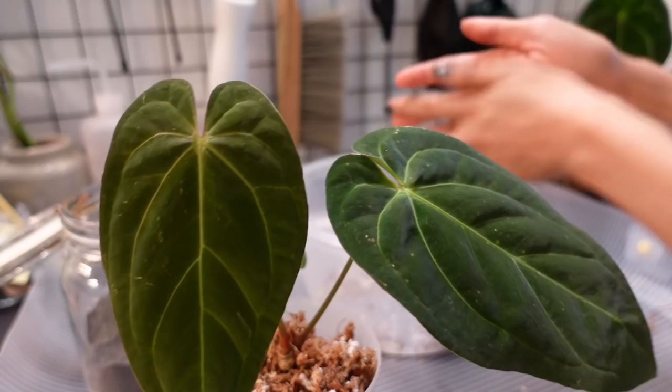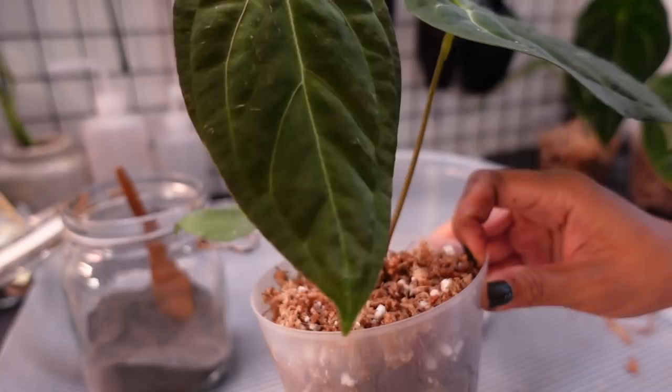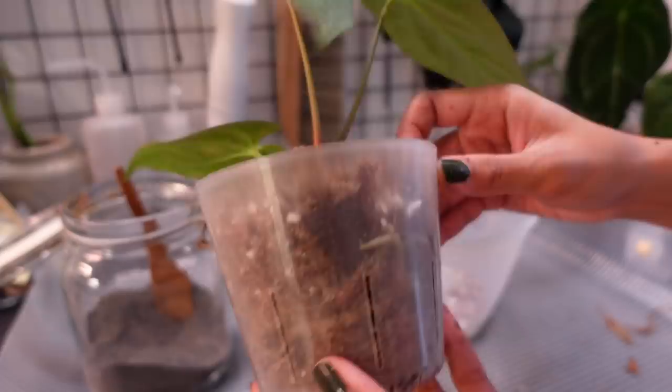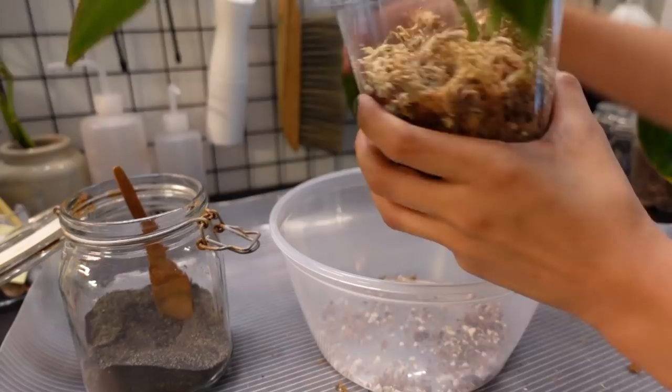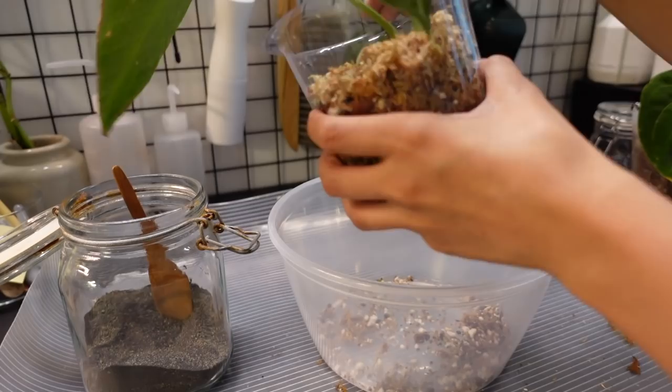I've only been using it for, I wanna say, a month and a half, maybe 2 months now. So yeah, this guy's doing good. I'm just gonna plop it back in there and just let him be. Next up, we have an Anthurium Forgetii, and this one has also been a champ, hasn't yellowed, hasn't dried up at all, hasn't changed a single bit since I imported it.